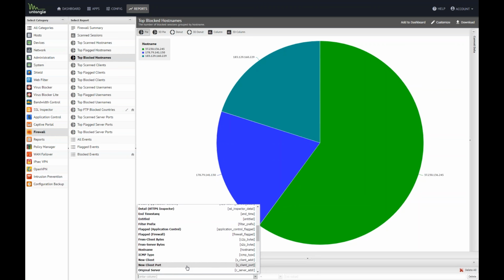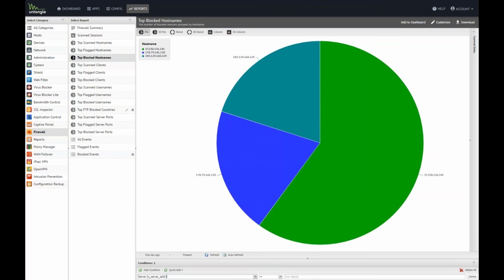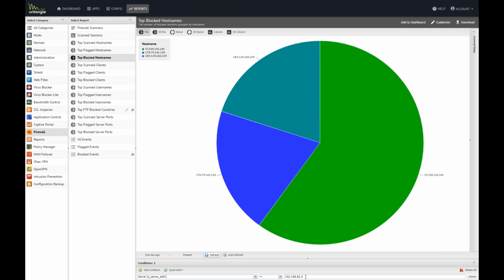Let's see, we're just interested in people going to the FTP server. So I'm going to pick the FTP, so I can go ahead and then filter those out just by using my IP address.